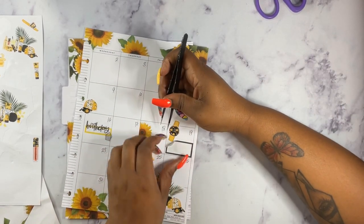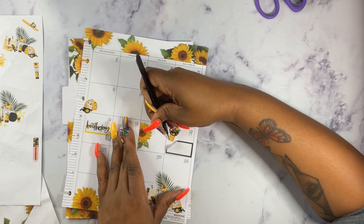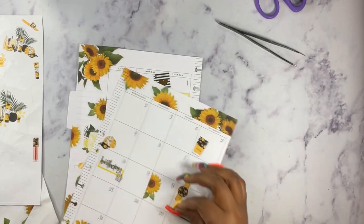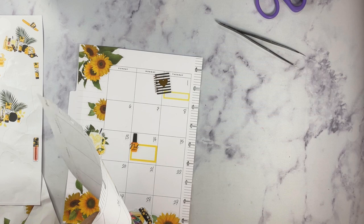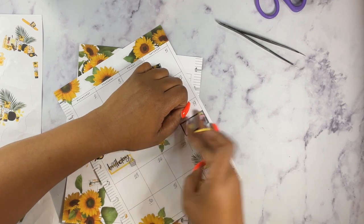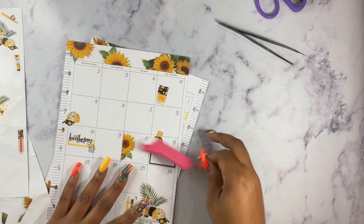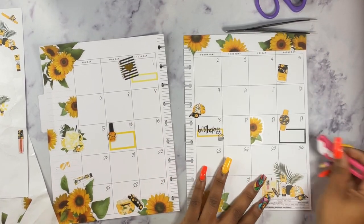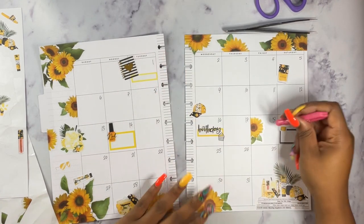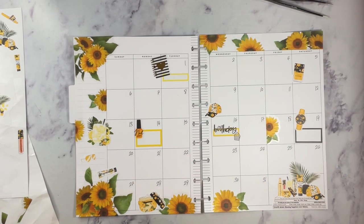And I'm gonna lift this up and I'm gonna smooth it out, and that box is kind of crooked. I can write my party time in there. Okay, I think it's coming along a little bit better.